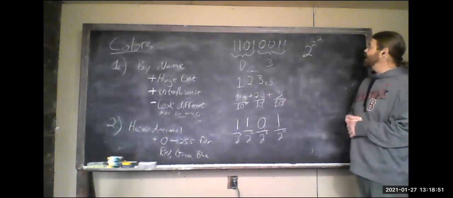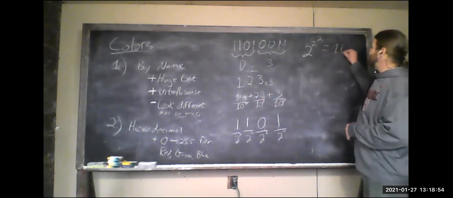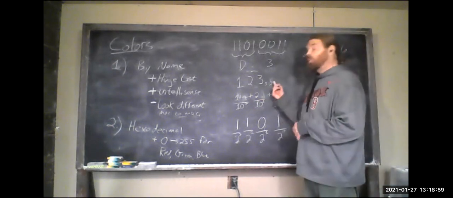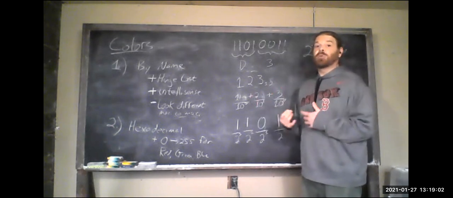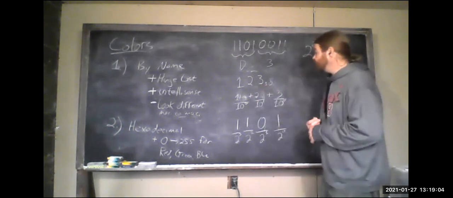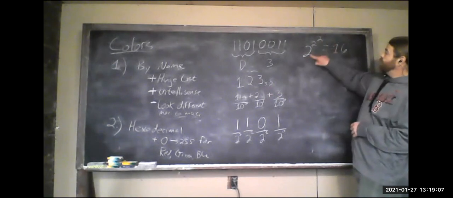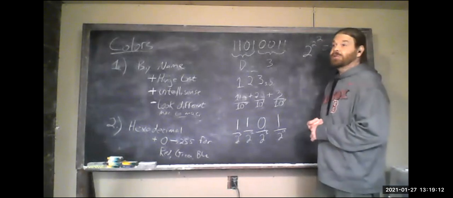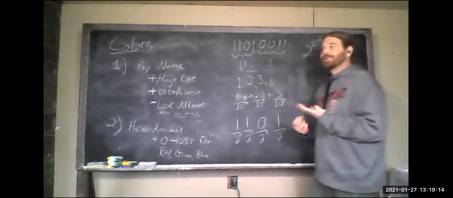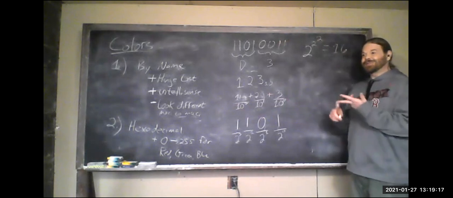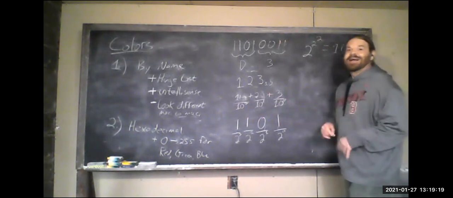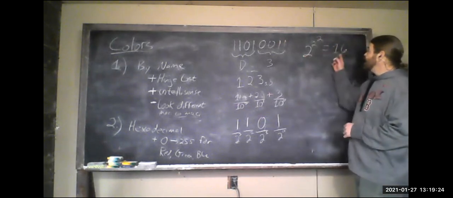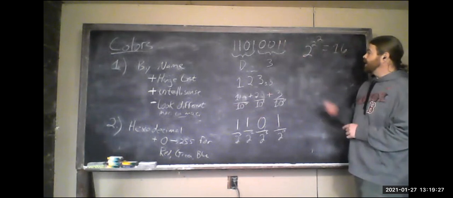So if we square that again, we get 16, which is closer to 10. It's more than 10 symbols, but not many more. So it's a good number for us to work with. And it's made up of all 2s, basically. 2 times 2 times 2 times 2. So the number is basically made up of all 2s. So it relates directly to binary.